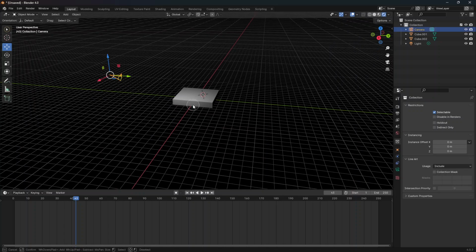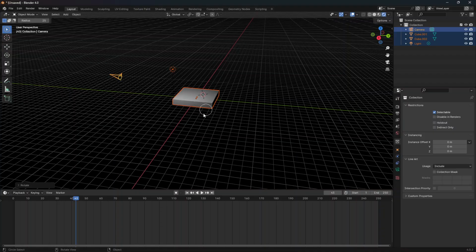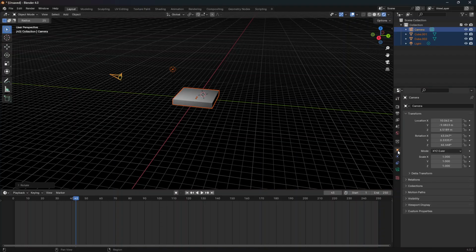Another thing which I didn't show you is that you can select all of them together. Let's say I'm just going to use this. There we go. I'm just going to fix that up. And we can select all of them at once, or you can right click on it. There we go. You can also undo the whole process. You can press A, and then we press G, we can move all of them together. We can also do the same thing with scale. We can scale all of them together and also rotate them all together at once. So keep in mind that you can select all of them and work on all of them at the same time. Now let's move on to the camera over here.